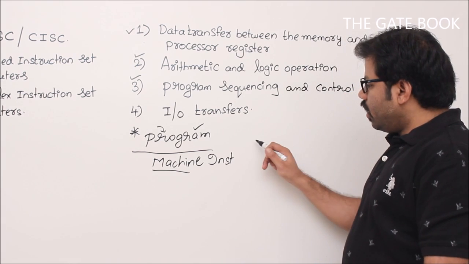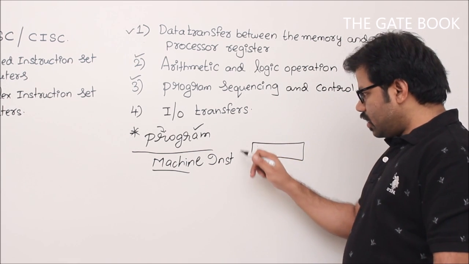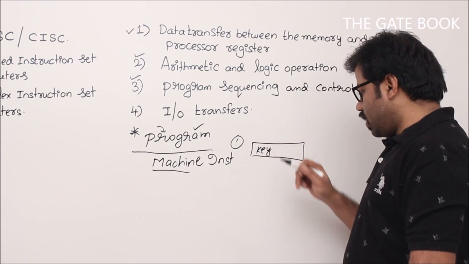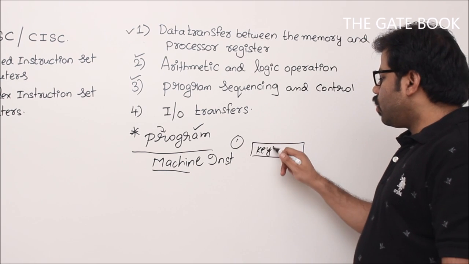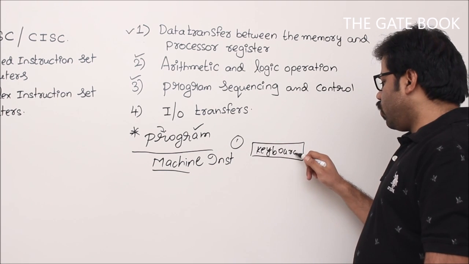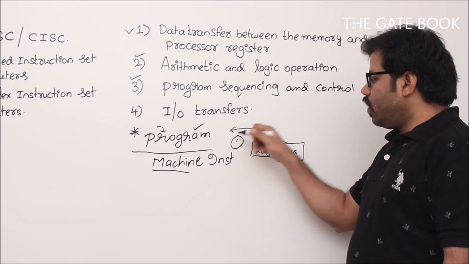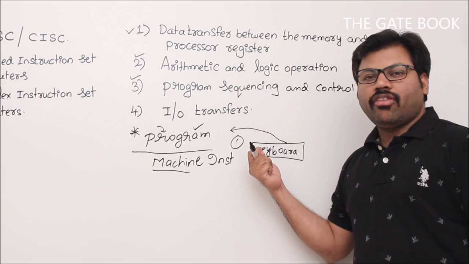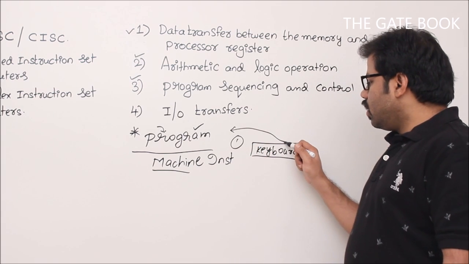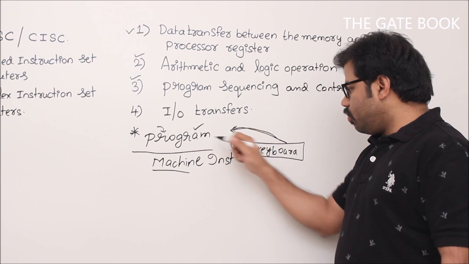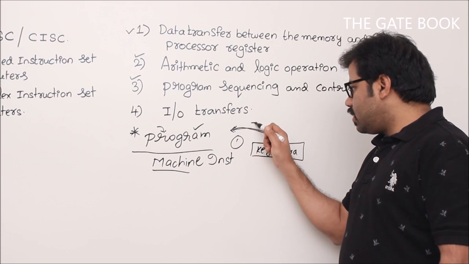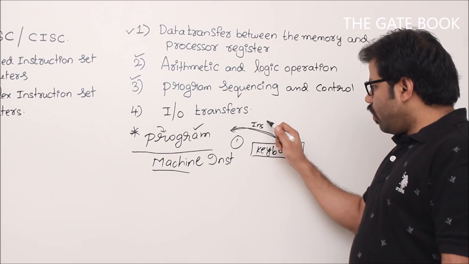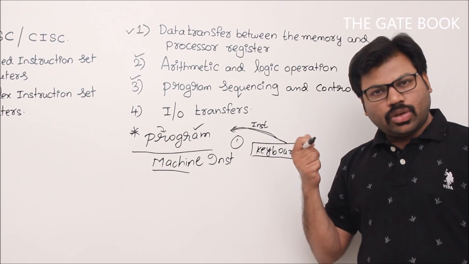That means if you want to give input, then you have two devices. One is mouse, second one keyboard, right? Major devices. Of course, I'm not saying that we have only two, but generally through keyboard and mouse we are going to give the input. So again, everything is done through machine instructions. If you don't have a machine instruction which supports sending the data to the program through keyboard, then you can't perform any such operation, right? That's why from now onwards you assume that everything is possible only through instructions.